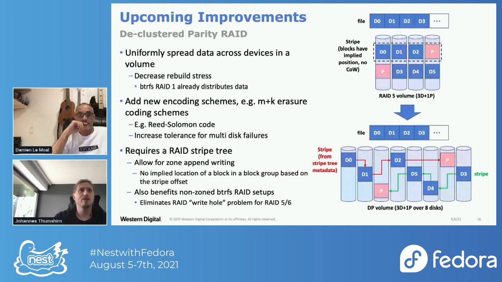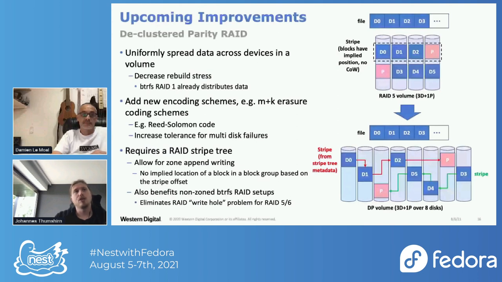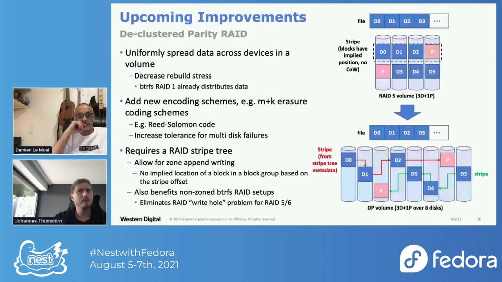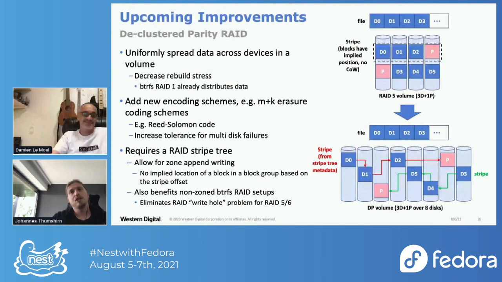With zone devices typically being in the tens of terabyte region, the stress for rebuilding on a single device when you have to rebuild an array is pretty big. We also have the chance of adding new encoding schemes like Reed-Solomon codes or MDS codes, which increase the overall fault tolerance for multi-disk failures. And all this requires introducing a new B-tree in ButterFS - there are only 13 of them, so let's add a new one - that change will allow us to do append writing on the zone file system.